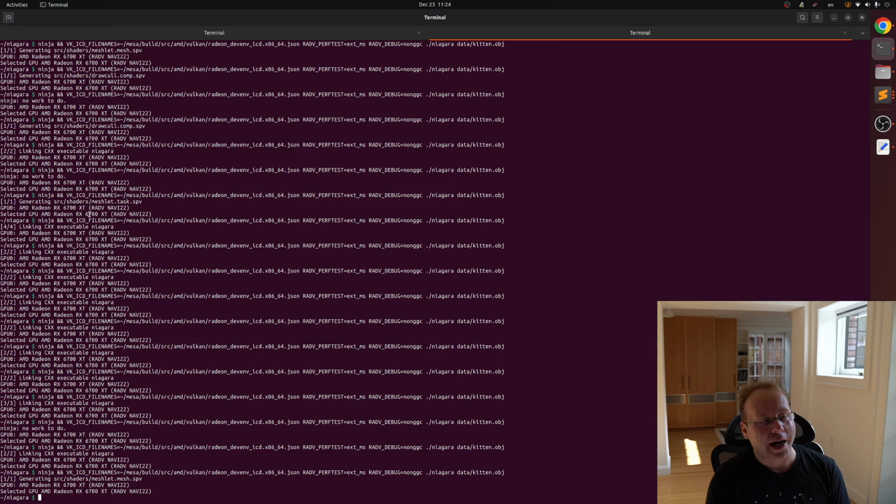Not just that we are using RADV, not AMD VLK. I have AMD VLK set up now as the main driver. I did this a few days ago. It doesn't actually have full mesh shader support yet, but that thing isn't built from source. The nice thing about RADV is building Mesa from source is really a nice process. You install a few weird dependencies, which is not nice, but then you build the whole thing and it builds from scratch in a couple minutes.